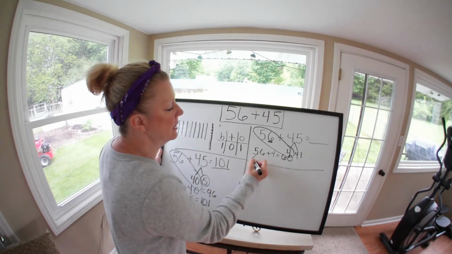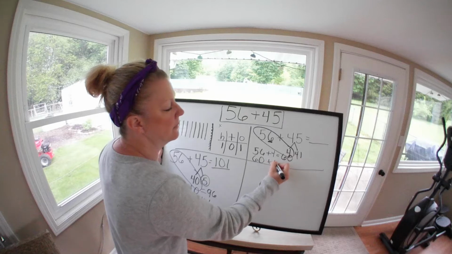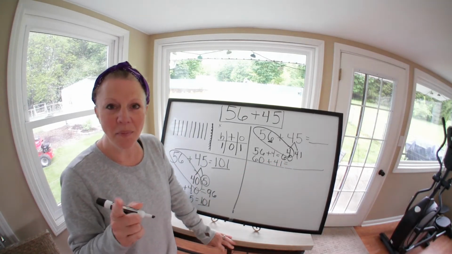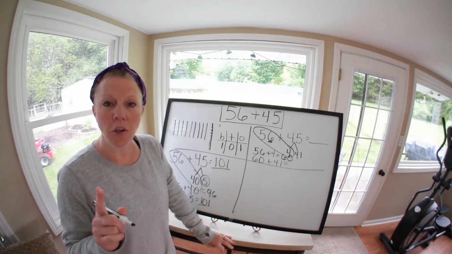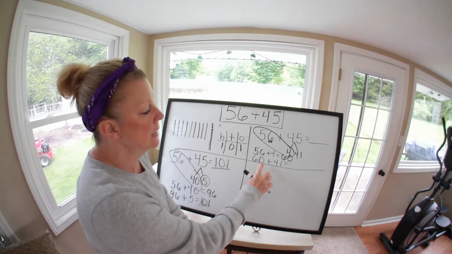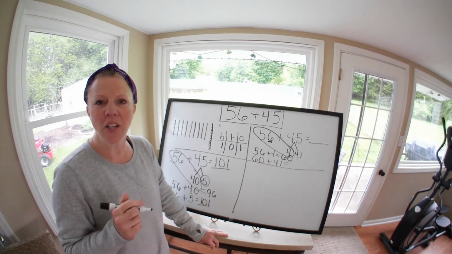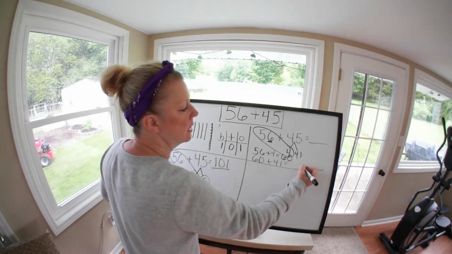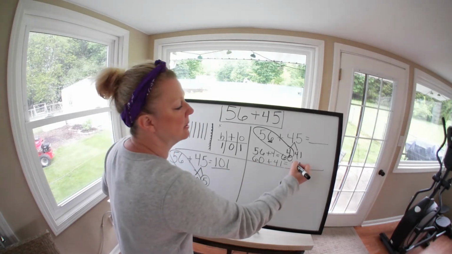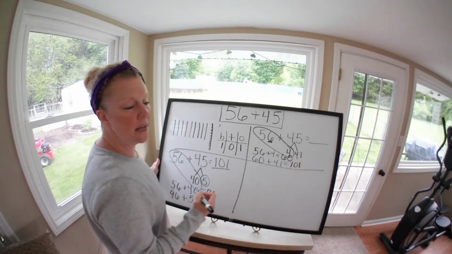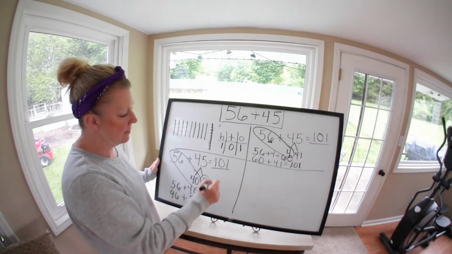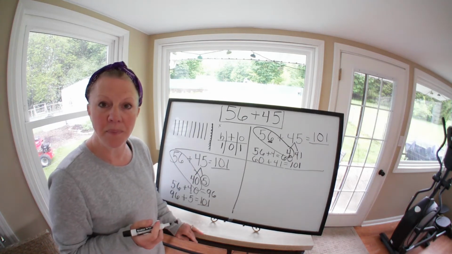Now, here's the tricky one. 60 plus 41. But again, if we break it up into the 10s and 1s, you're going to notice that it's easy to do. Now, the first thing we do is, let me look at my 1s. My 1s aren't changing. 1 plus 0 is still 1. And now I have 6 plus 4. I know 6 plus 4 is 10. Look at my answer. Isn't it the same as what I've got in the other 3 ways?